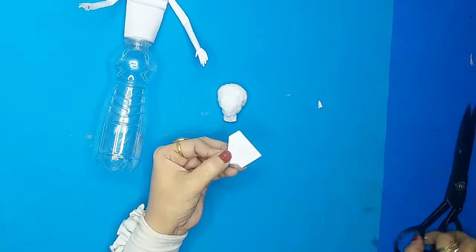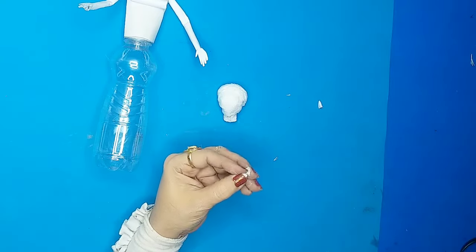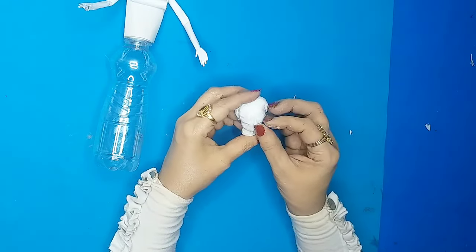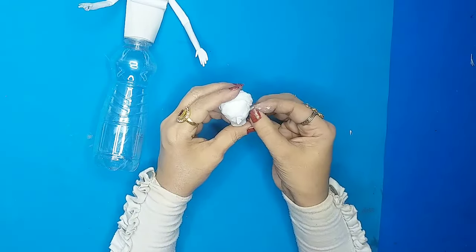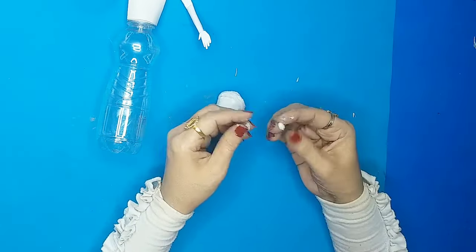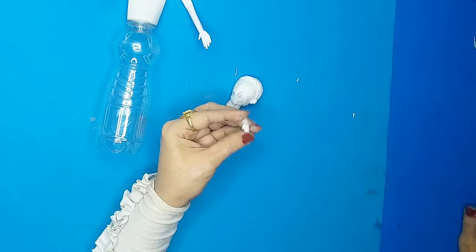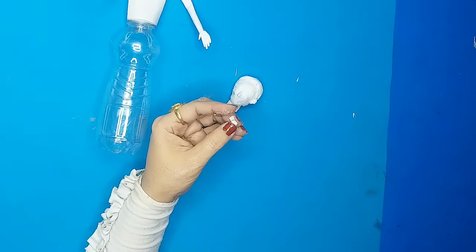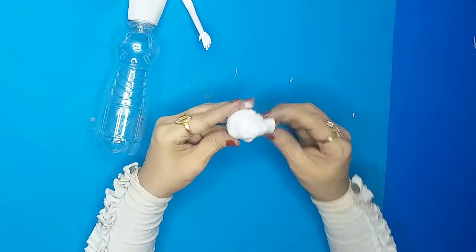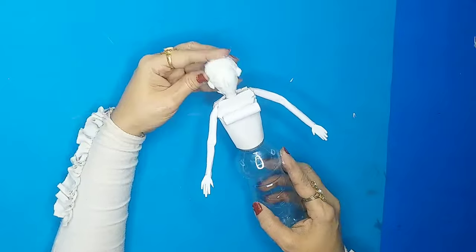Once that is done, I'll take some card paper and I'll just take some very tiny coiling. Over here, I'll just take this cutout of the card paper and put it in the middle as the nose. And then I'll take two tiny pieces of tissue paper and glue and I'll make these ears on each of the sides. So now I'll just cut the excess part and this is how I get over here.